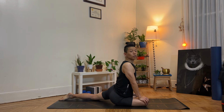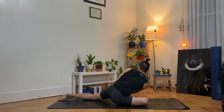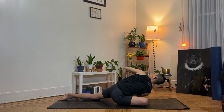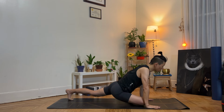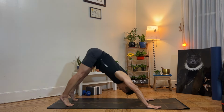5, 4, 3, 2, 1. See if you can turn your body. Twist to the left. Right elbow underneath your right foot, and palms together, pushing each other. Look over the left shoulder. 5, 4. Hips to the ground. 3, 2, 1. Perfect. Come back down, palms pressing down. Come back into a downward facing dog. As you inhale, step forward.